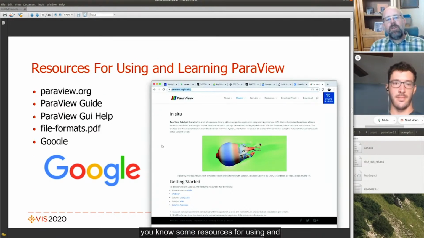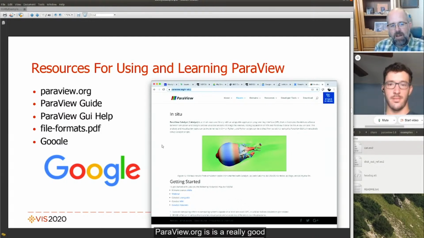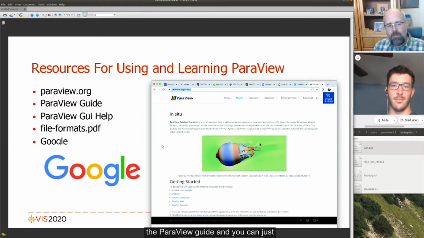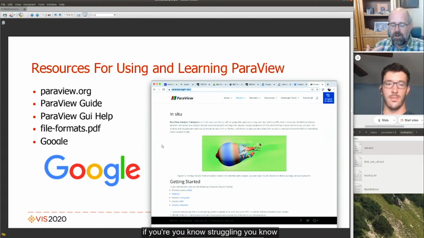And then, some resources for using and learning ParaView. ParaView.org is a really good place to start. The ParaView Guide, and you can just Google these things too, right? The ParaView Guide, the ParaView GUI help, which I have another slide on. And then you can Google file formats PDF if you're struggling.